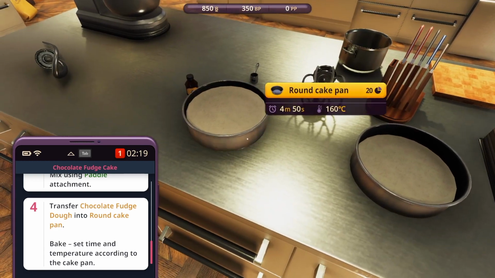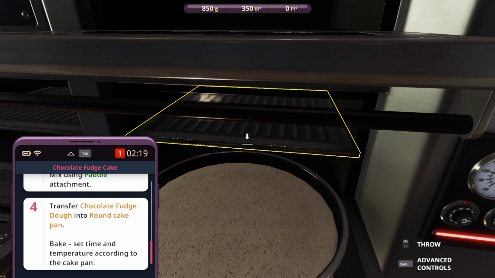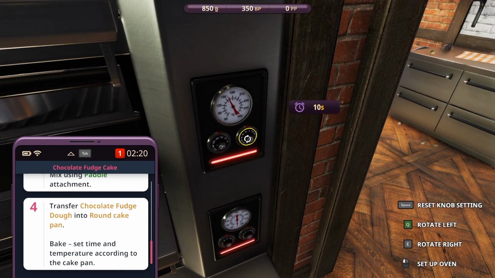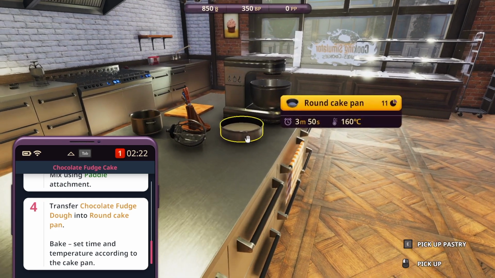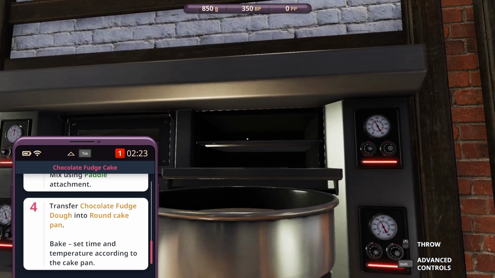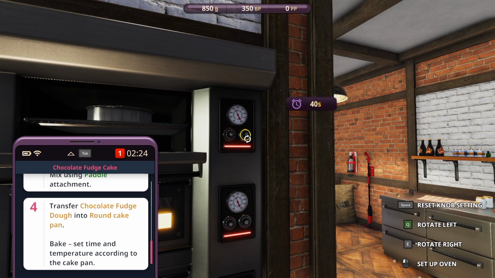Right, so this is 4 minutes 50. So pop that in there for 4 minutes 50. I really wish you could hold it down while you were doing that. So this one over here is slightly smaller. So that's 3 minutes 50. We're going to make a tiered cake. So 3 minutes 50.